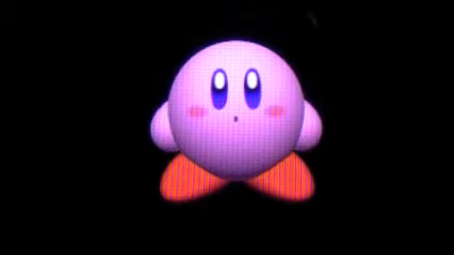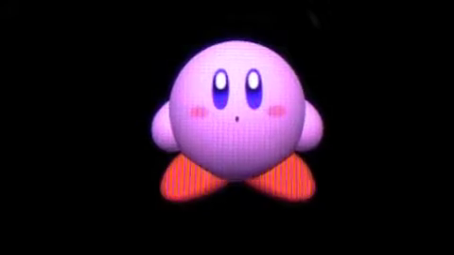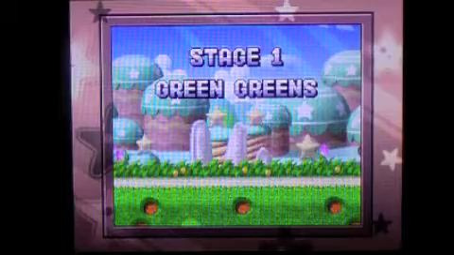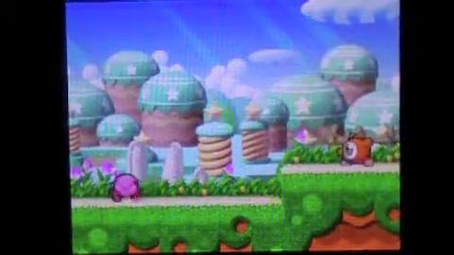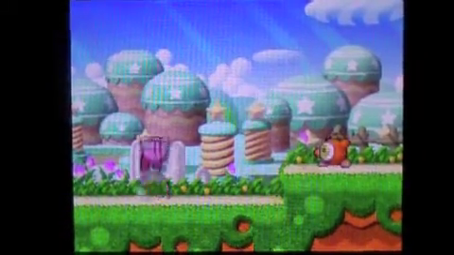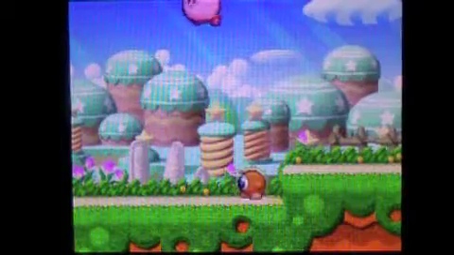And on the bottom screen, it'll say first time playing Kirby Superstar Ultra. Also like played before. Stage 1, Green Greens. So you use the control pad to move. Down is crouch. A is jump. A twice is this floaty move.